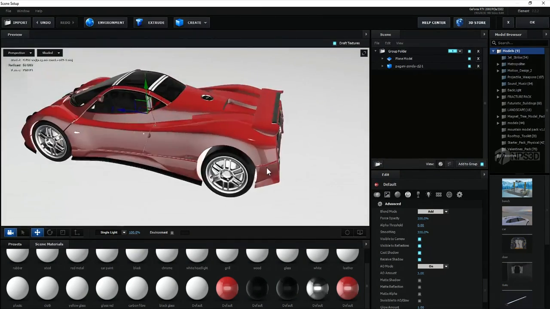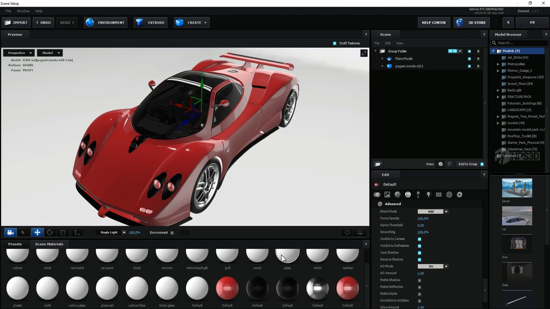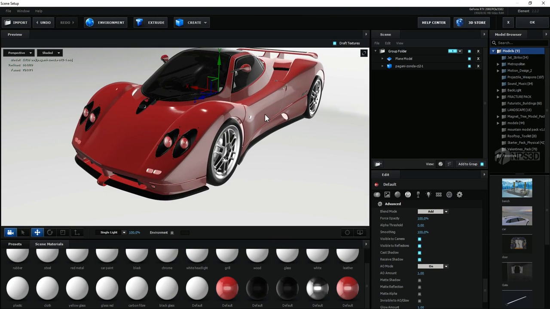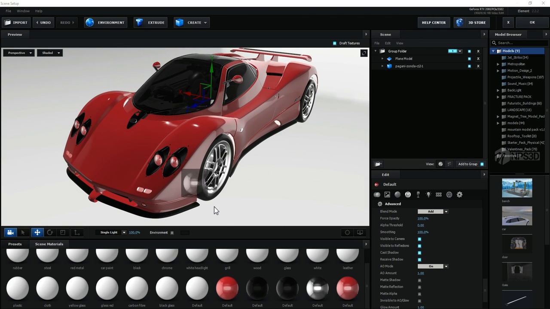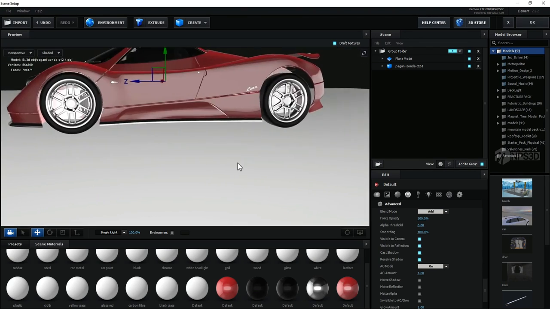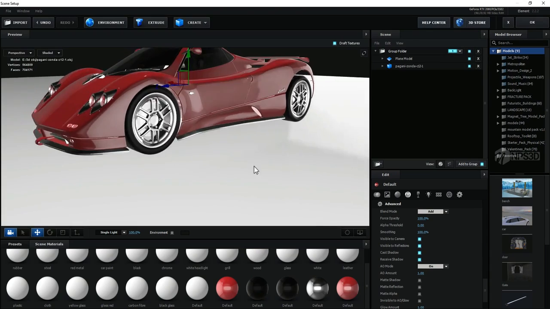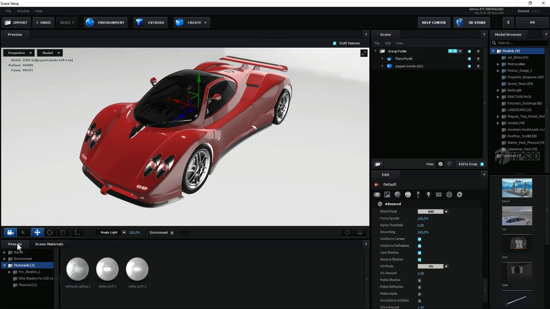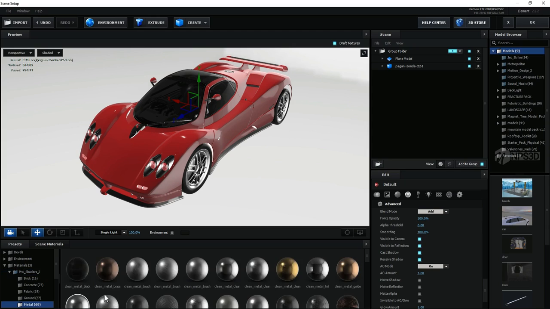I hope it's good now. It's good now. Now you can just focus on the car paint.